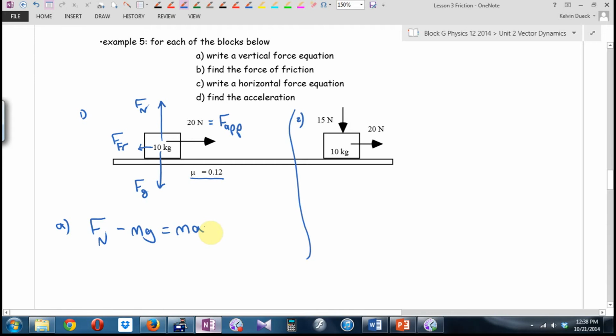Is this box sinking into the ground like quicksand? Is it lifting into the air like Superman? So what's the vertical acceleration then? 0. So really I would have this, but then how would I get the Fn by itself? Rob, how would I get the Fn by itself? And that's how I said, pick your pens up, we got right to there. If you can do that in one step, I'm good with that. There's my vertical force equation.